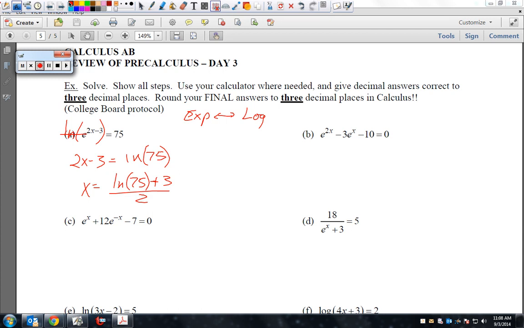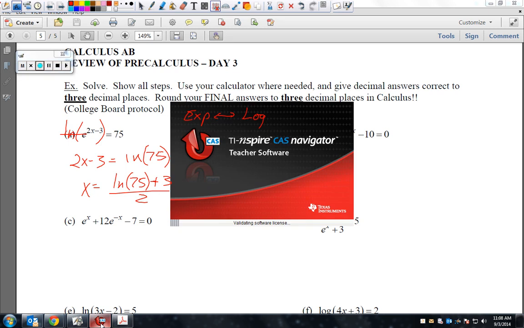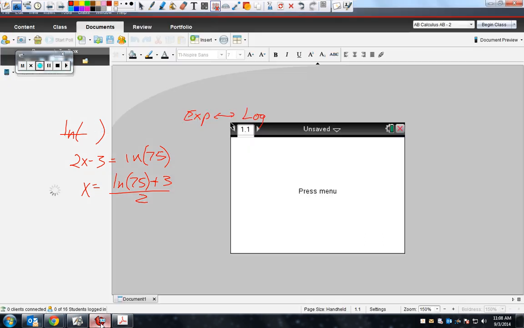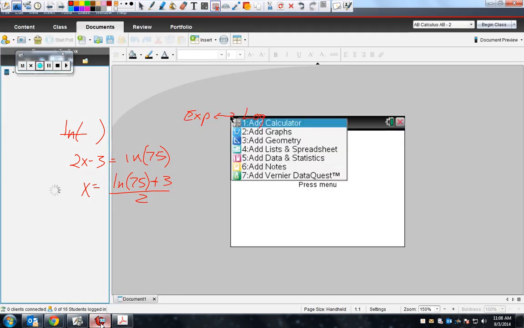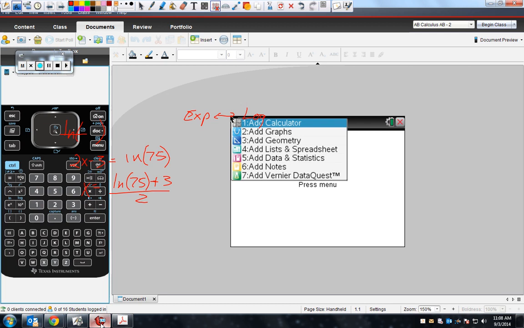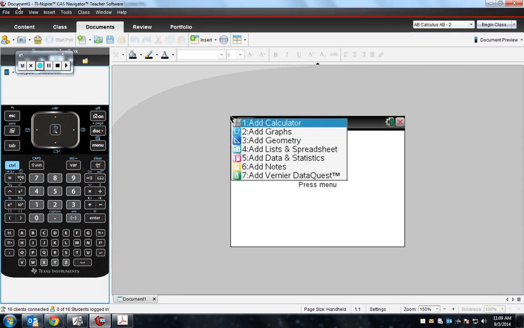In the calculator, let's go to the calculator real quick. Natural log of 75, if you just press enter, it stays the natural log of 75. With the new calculators, for you to get the decimal answers, you need to press the control key. Then press enter. Get in that habit. Every time you want to know an answer, press control, enter. Because it's going to give you that decimal answer. So let me show you what I'm talking about real quick.